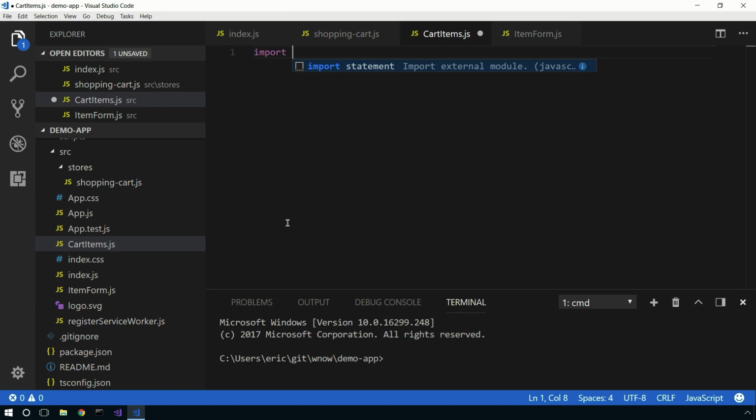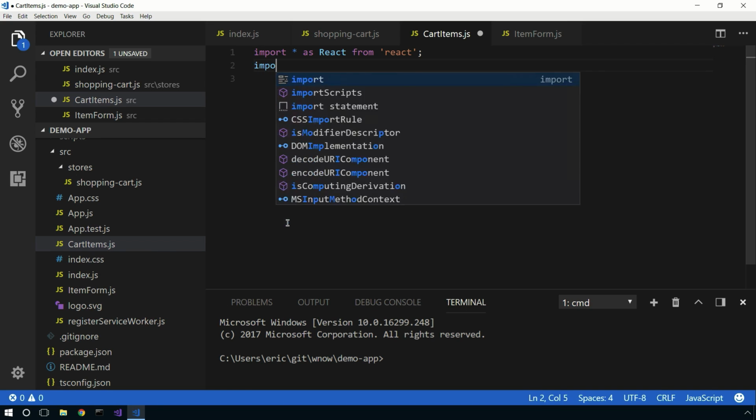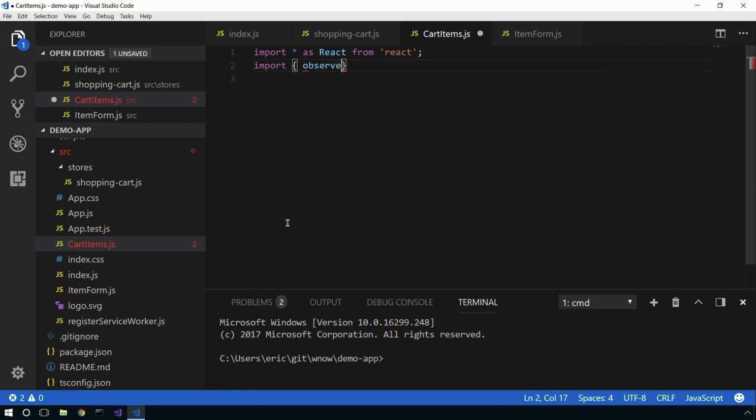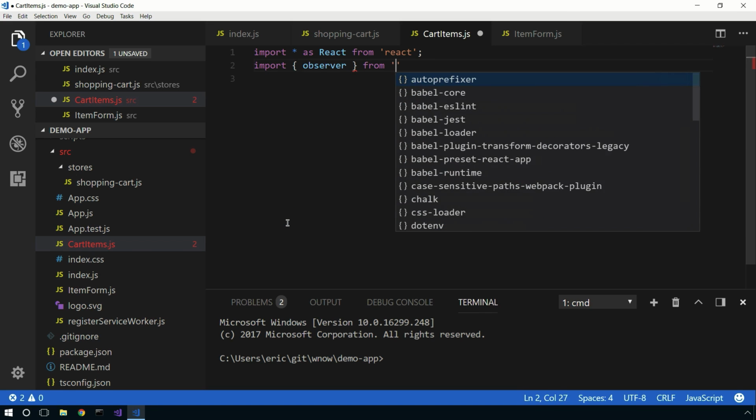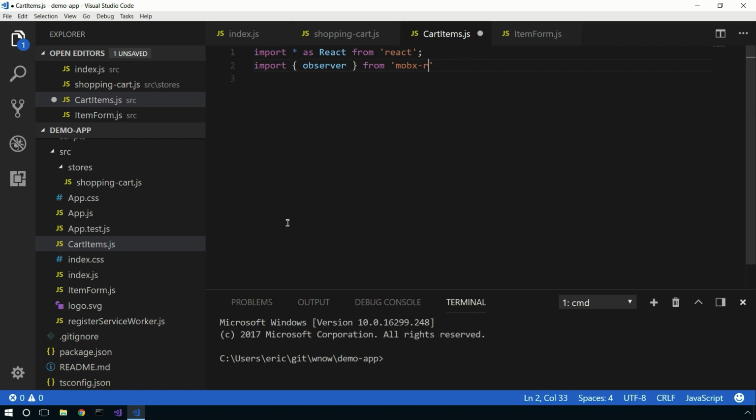So let's go ahead and do our cart items first. We're going to import React at the top. We're going to need to set this up to be able to receive the store from MobX. And so we're going to need to decorate this particular component with the observer attribute. So we'll say import observer from mobx-react.